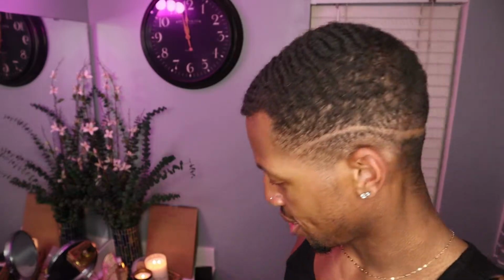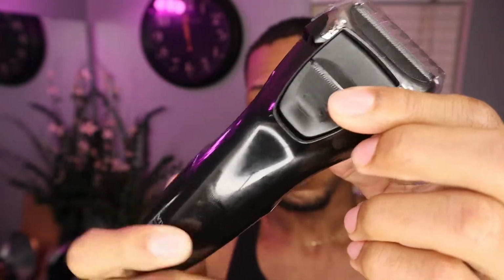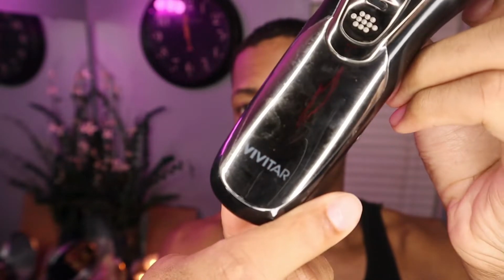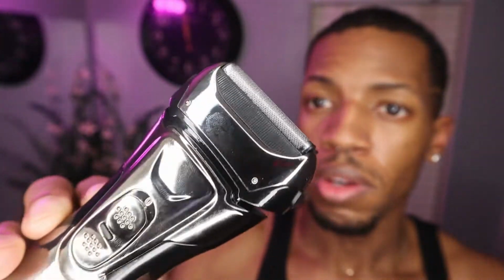It's gonna look weird. I also got a new addition to my haircut kit. So this is a bald shaver, and I use this on the side of my head. It's by Vivitar. I got this at Marshall's for $20. But yeah, it gets a really close shave. I use that for my fade once I cut the hair down.